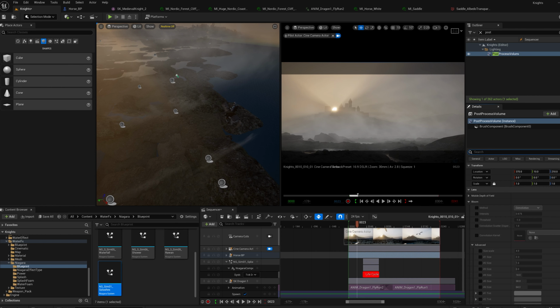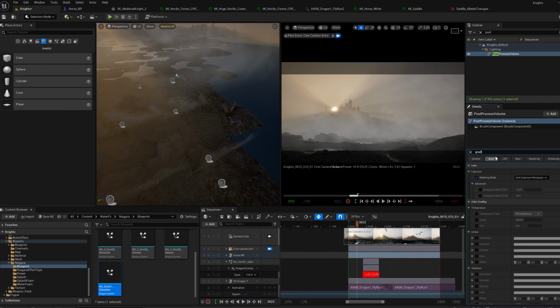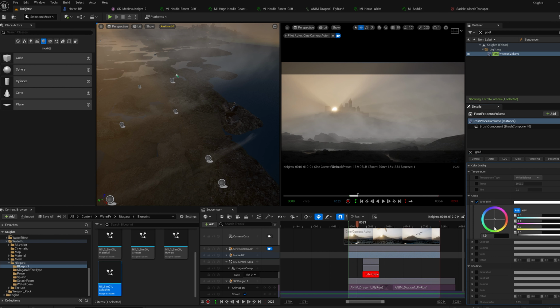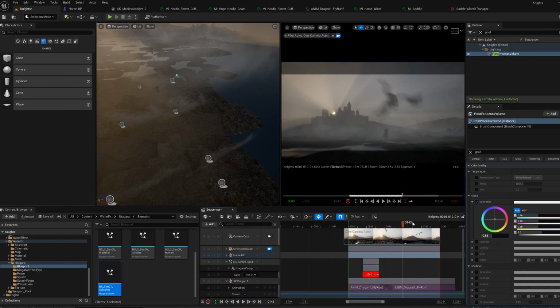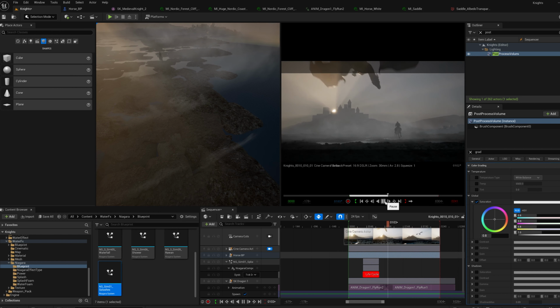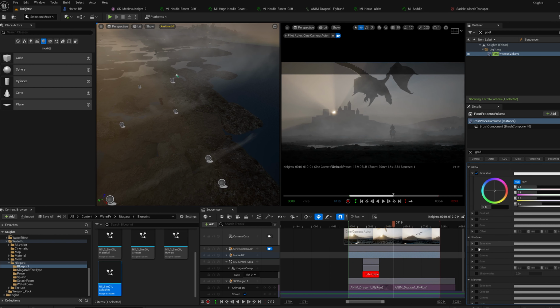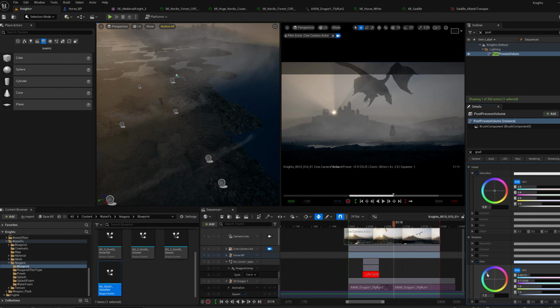I'm just learning how to spell as well. I want to play a little bit around with the grading and the colors in the scene. I like to do that directly in Unreal as much as I can. With these kinds of shots, I like to do as much as I can inside Unreal, so I have as little post work as possible. So I'm just doing a bit of test grading and playing around with a bit of colors in the scene.